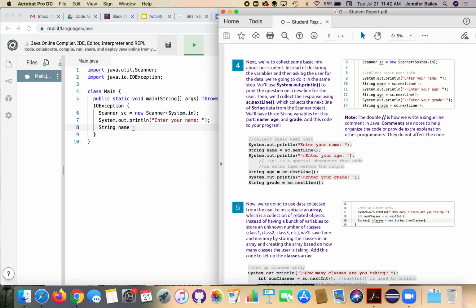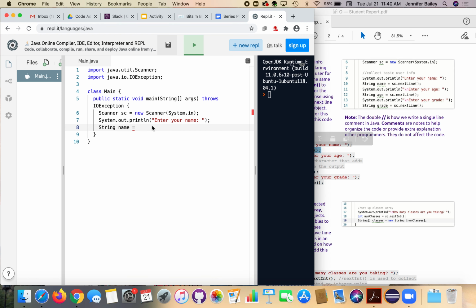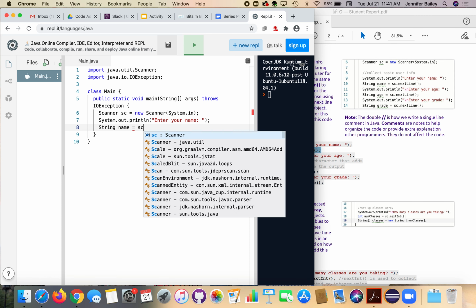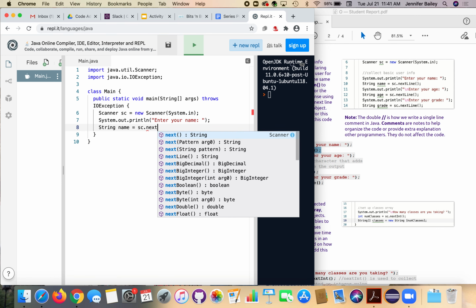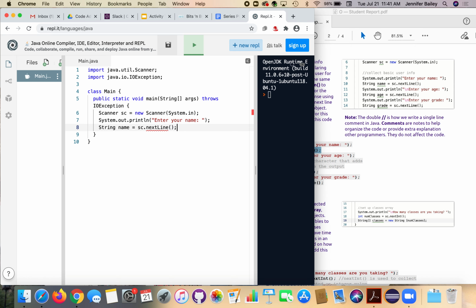We're going to use our scanner variable to read the next line. The nextLine here, this built-in function for scanner and strings, reads the next string. So anything that we read using nextLine has to be stored as a string variable. So we're going to use nextLine, semicolon. And if we want to go ahead and do a test, we can. Nothing's going to print out over here, but it will, well, that's not true. It'll print out this question and we can input our answer, but we won't see anything after that.